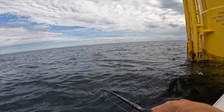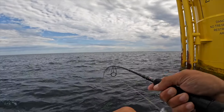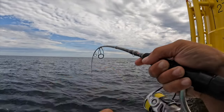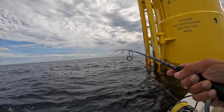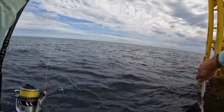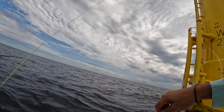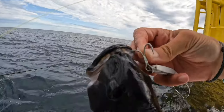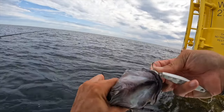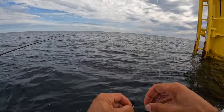As you can tell, there were plenty of sea bass out there. They were tucked into the down current side of these windmills. The current was really strong, but there was a really nice eddy. We were just bumping the boat in and out of gear to hold position where these fish were at. I'm going to try to keep it interesting because I know watching us drop over and over and catch a sea bass on every drop is going to get kind of boring. We did start to eventually try different techniques and different baits to see if we could sift through some of the smaller fish and get the big ones, because there were a lot of 17, 18 inch sea bass out here, and that's what we were trying to get.